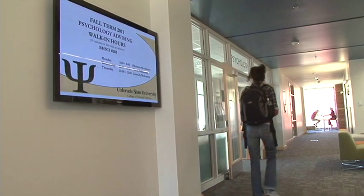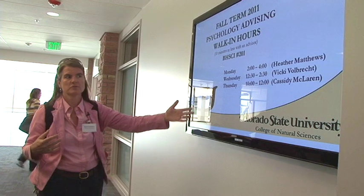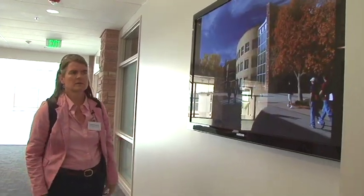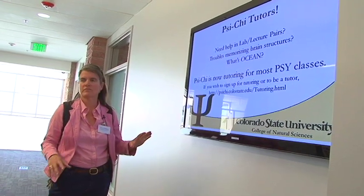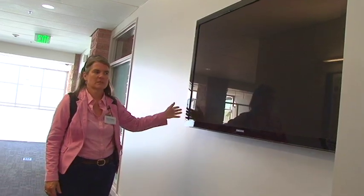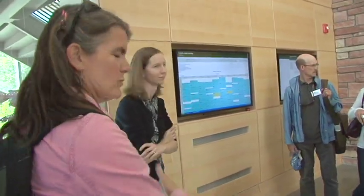This is one of the things in new buildings that's sort of a pet peeve of mine — big screen TVs are replacing bulletin boards. It's great for dynamic information: you can post stuff quickly, keep things interesting. But how much does it cost to keep operating these 24/7, 365? In the Tilt building, one of their green team suggestions was to put them on timers and turn them off at night. When I start having 50 of these, it's just one more way that electrical use is creeping into my building when I'm trying to make it creep out.